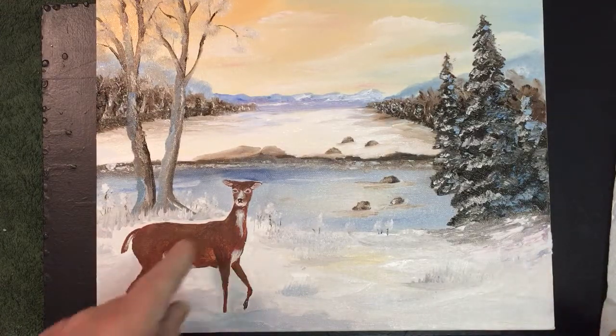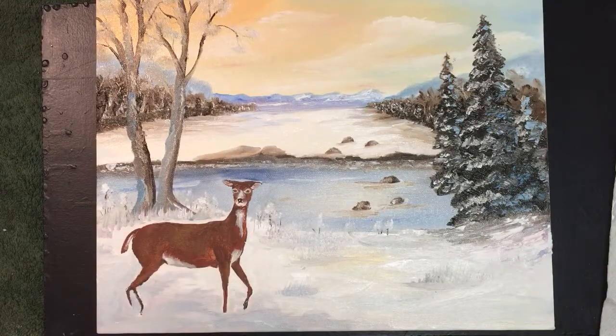We can get a little bit daring. I think what I'm going to do, I'm going to put some antlers on this deer, and that'll be the end of the painting. Let's just see what we can do here. So I'm going to pick up some dark color that we were using for the trees, and I'm going to make it a little bit on the liquidy side. And then we're going to get brave.